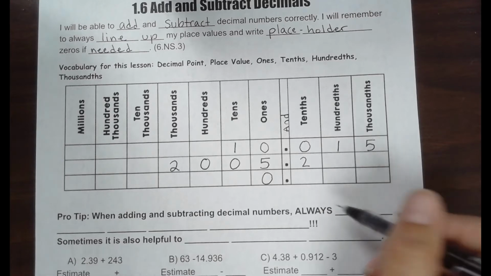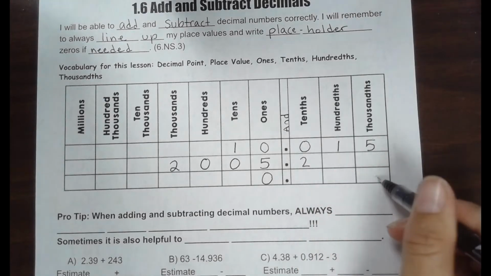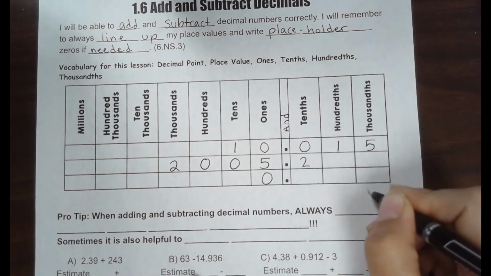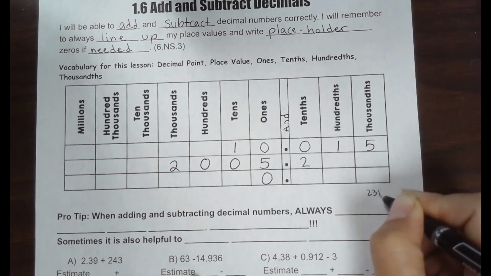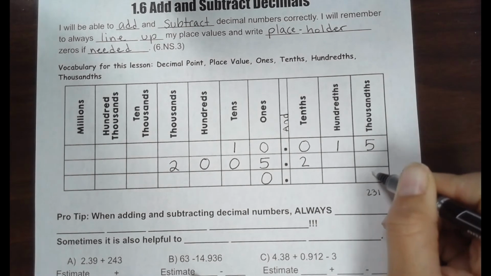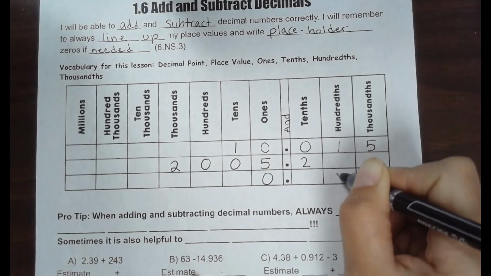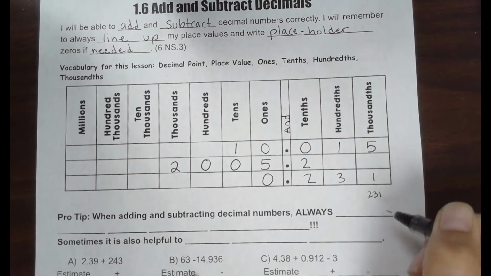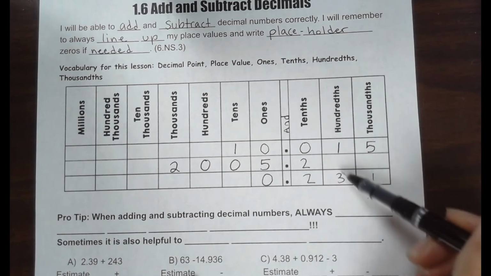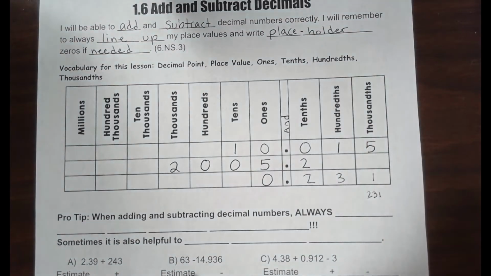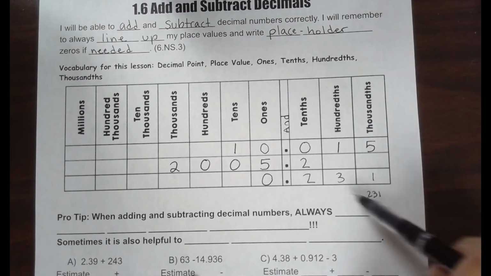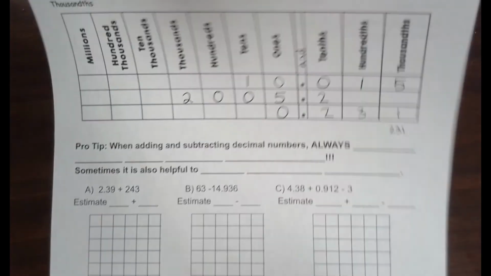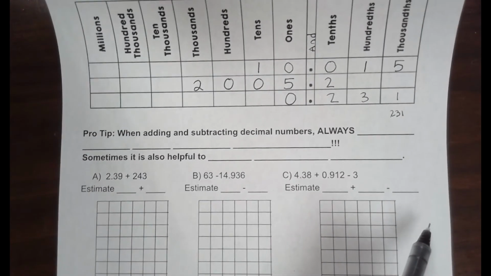So 0, 231 thousandths. Because I can only put 1 digit in each, 231 looks like this, right? So if I'm going to place that here, 31 thousandths would be a 3 here, so 231 thousandths would be here, which is also the same as 2 tenths, 3 hundredths, and 1 thousandth. But when we read the number, we would say 231 thousandths. Okay, so that's just a quick reminder about place value in decimals.